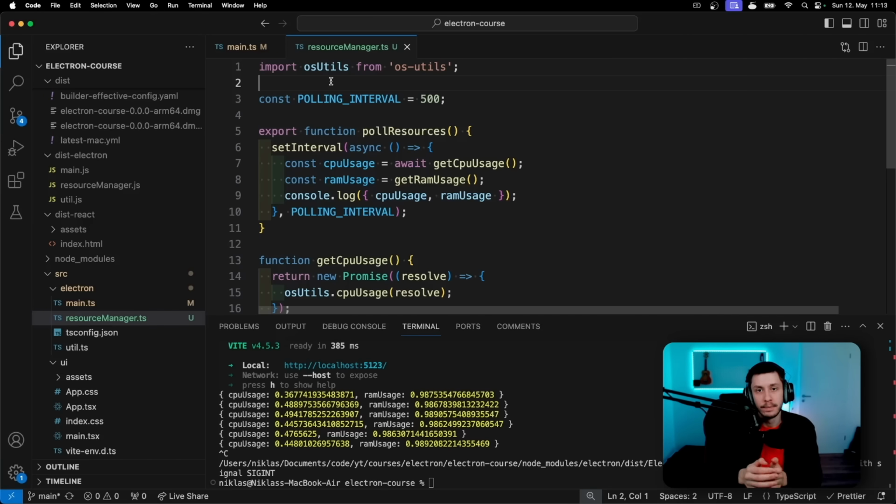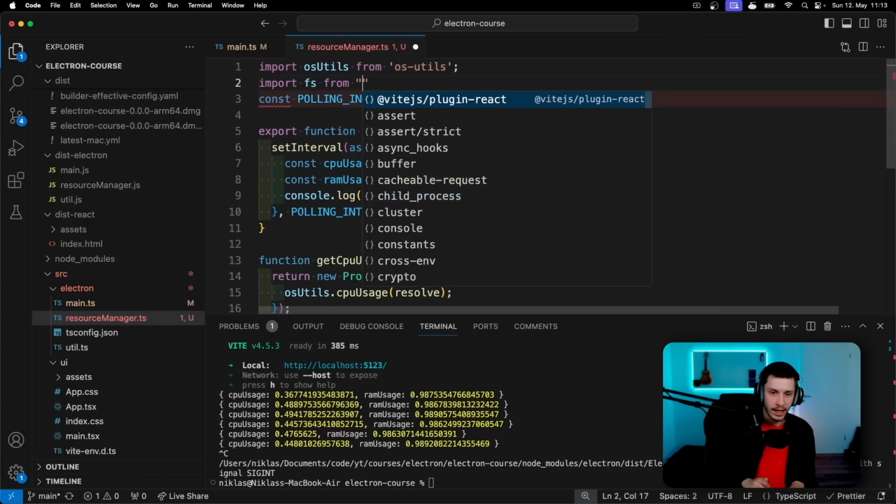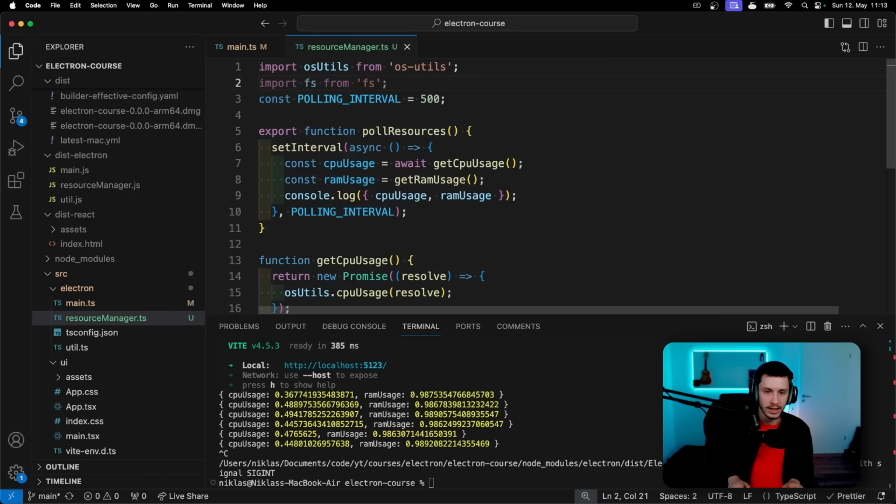For that, we're going to use the built-in node module FS, which will only work for this starting with node version 18. So if your version is older than that, then I'd first of all recommend you update because those versions aren't supported anymore. And also, if you don't want to update, then just use any other library that can do that. There are many others out there on NPM. But we are just going to use FS to make our life a bit simpler. So import FS from FS, first of all, like this.